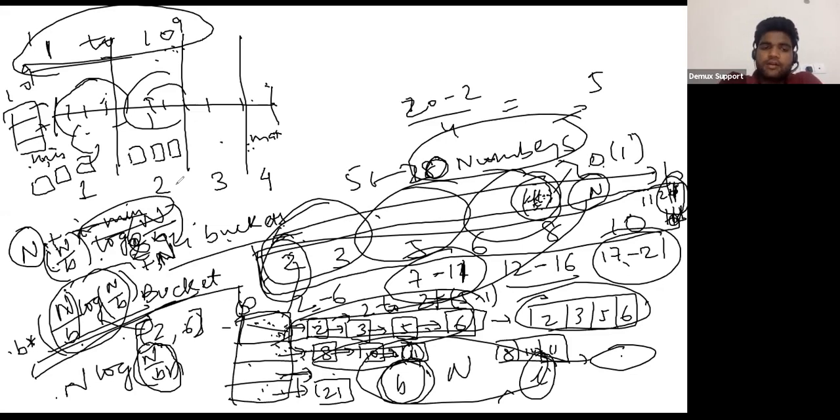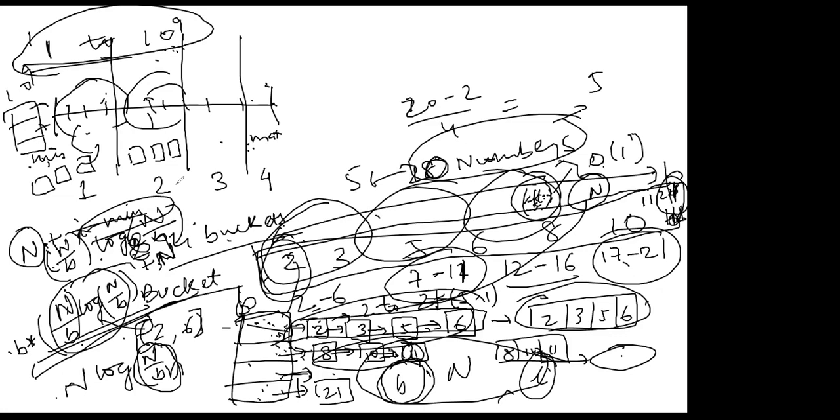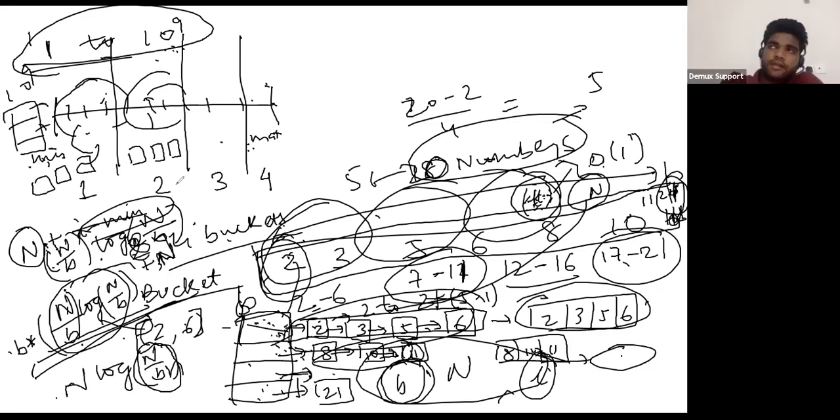So this is basically bucket sort, and you understand why we do this. This gives us n by b, we assume. Sir, is there any optimum method to choose the number of buckets? I think so, but you can find out about it. I don't have it at the top of my mind, but there are white papers which talk about finding the optimum number of buckets. I remember reading one when I was in college, but I'm not able to recall it as of now.